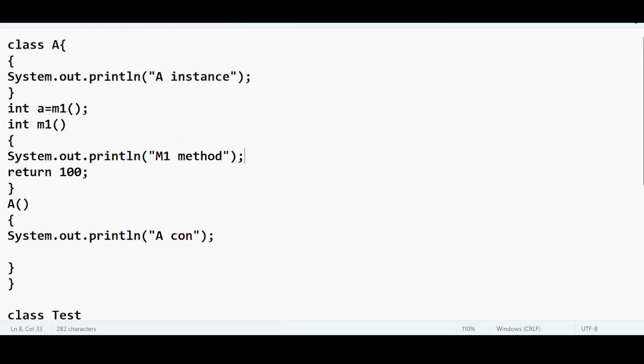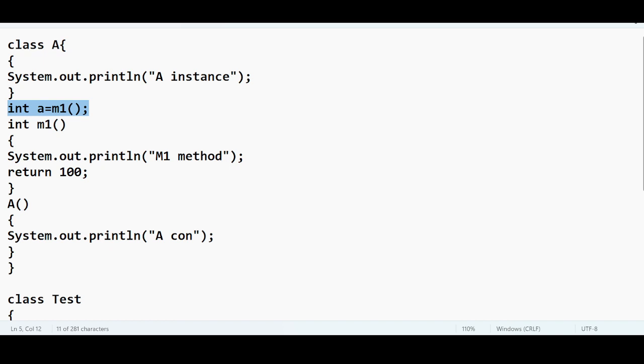In one class I have taken all the possible contexts. What are the possible contexts? This is an instance block. I have taken an instance variable. A direct value is not assigned to this instance variable; instead, a method is getting executed, and this method is returning a value. So we will understand whether the instance variables are recognized and executed before executing the constructor.